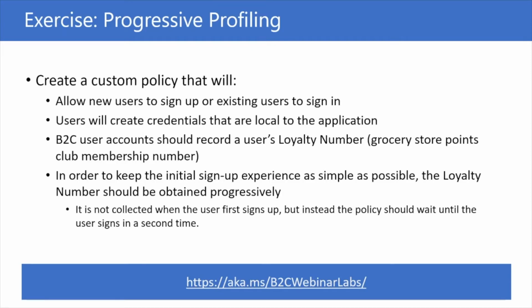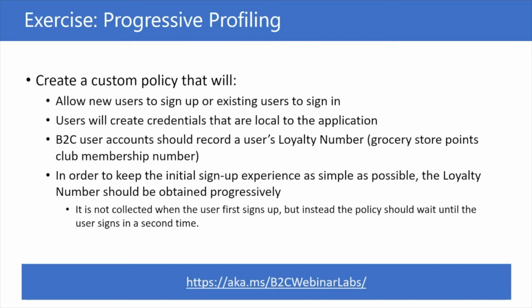In the previous session, we presented the scenario that we would like to walk through today. To review, assume that your project has asked you to configure Azure AD B2C to sign up new customers or sign in existing customers. Users will only use local credentials, no third-party identity providers quite yet. Beyond customers' email addresses, first and last names, you're also going to need to collect a loyalty number from your customers. A loyalty number is basically one of those grocery store, membership point, club numbers kind of things.